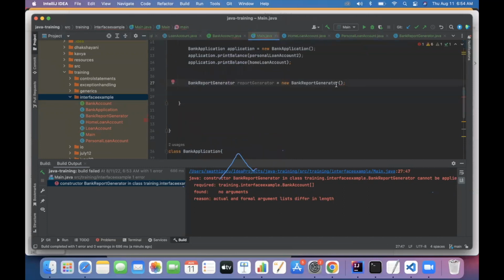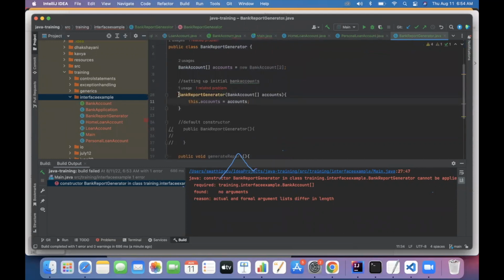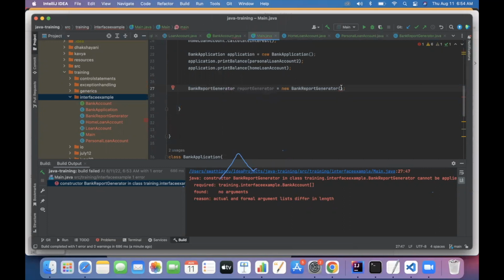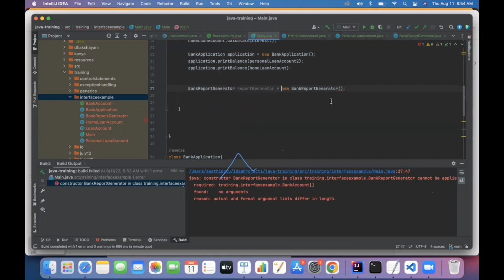Okay, so coming back to here, because the default constructor is overridden with an argument, you always need to pass arguments, and there is no default constructor with no argument. In order to create an instance of this bank report generator, you need to pass the arguments.